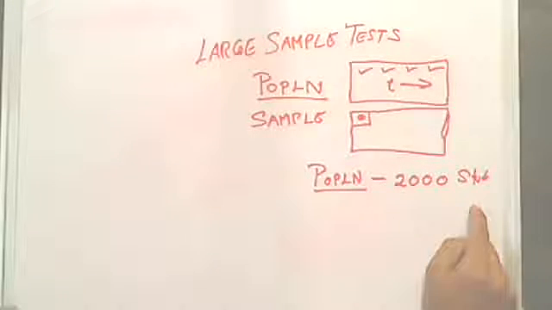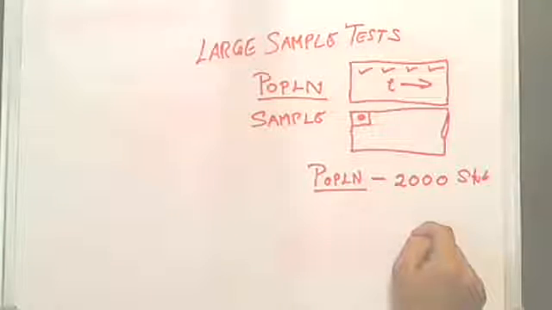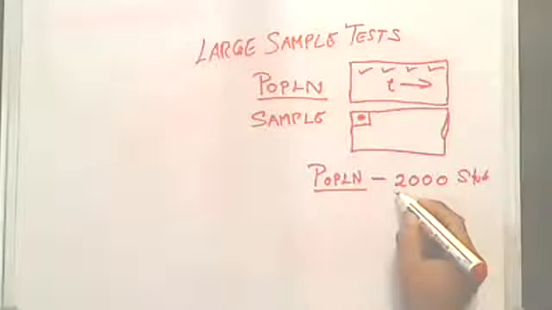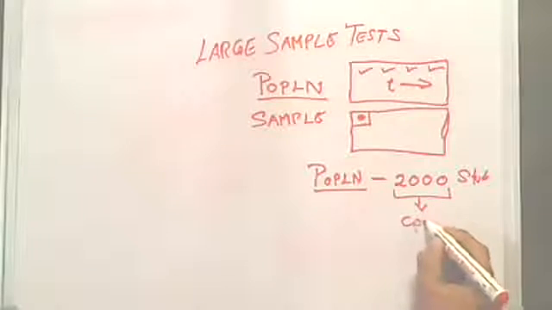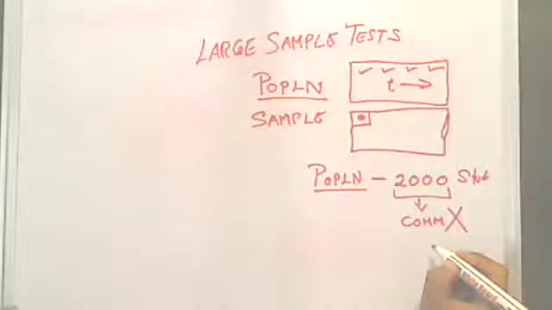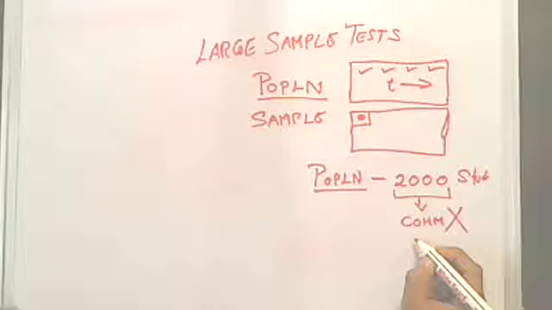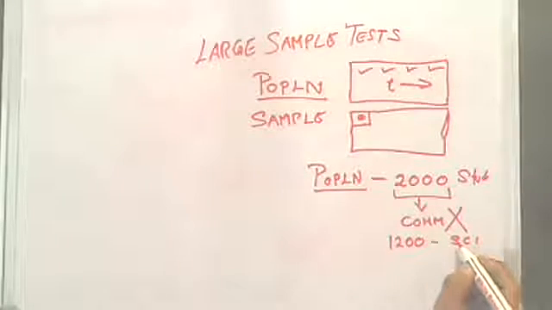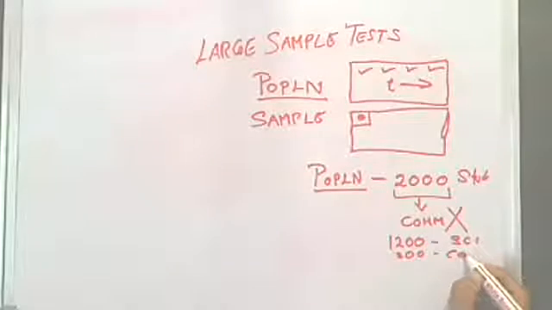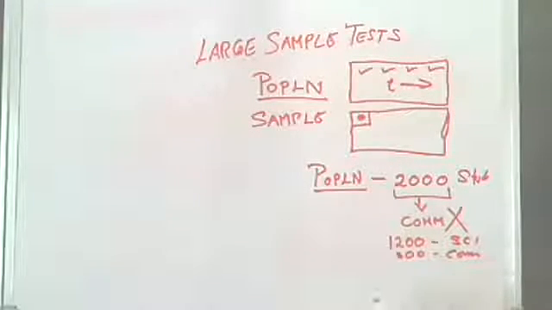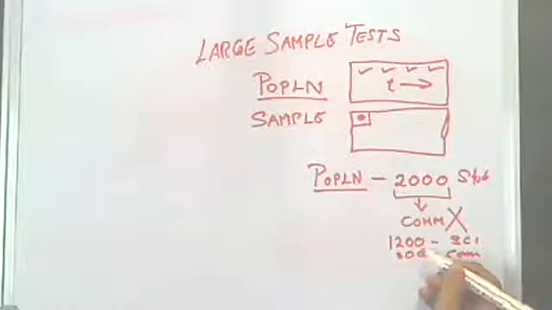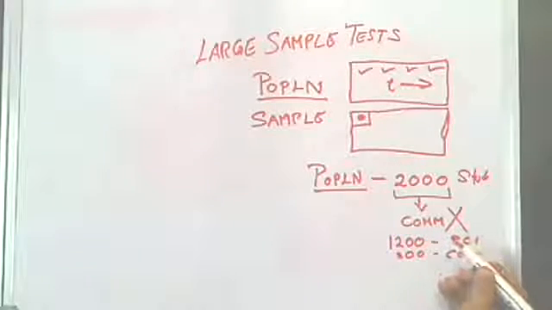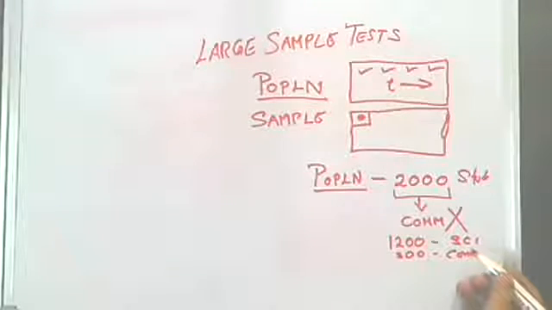If I were to ask the entire 2,000 students, here becomes my first problem. The first problem I have here is the entire 2,000 students are not commerce. In fact, in the entire 2,000 students, about 1,200 students happen to be science, and the remaining about 800 happen to be commerce. If I were to go about asking the students, how many of you know large sample tests, I would get a conclusion saying that the majority, or say even 60-70% of the students, do not know anything about large sample tests at all. Now, that kills my assumption.